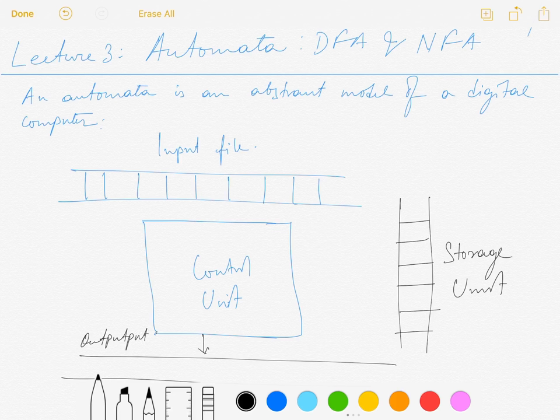Now one basic automaton that we want to create, here I will use the term automaton, not automata. It will take the input serially one by one, and if the last four digits of the input are 0101, in that case the output will be shown as 1, otherwise the output will be shown as 0. That means if the last four digits of my accepted input are 0101, then the output is accepted, otherwise it will be rejected.